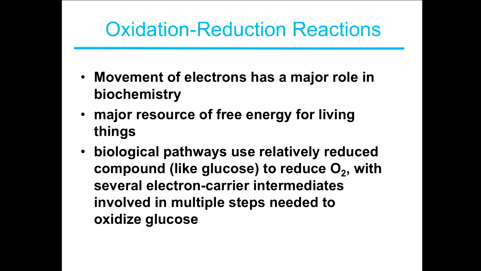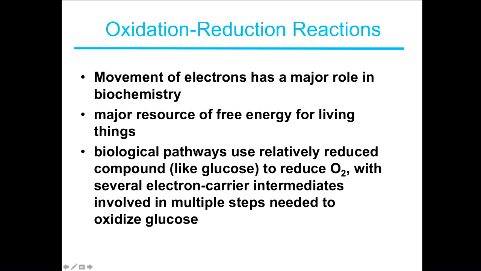So the idea is that these are reactions where electrons are being moved, okay? And it might or might not be with the rest of an atom or something, but basically electrons are being moved. And this is actually where we get a lot of our free energy for surviving and for doing all these different types of work that we talked about last time, movement and creating energy gradients or ion gradients and all that sort of stuff. A lot of it comes down to this idea of oxidation reduction reactions in these pathways.